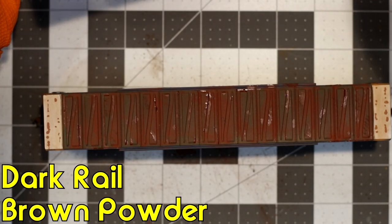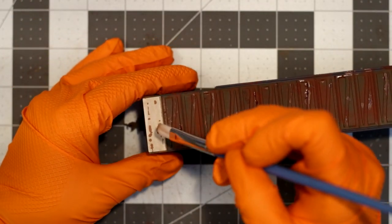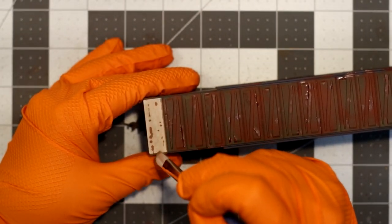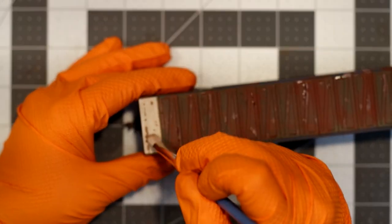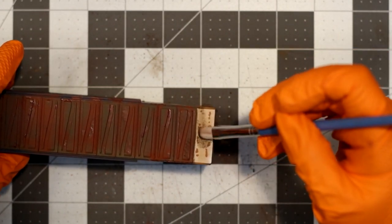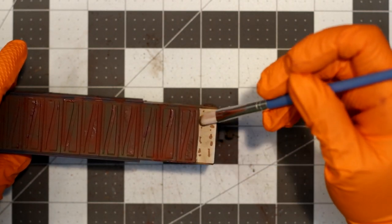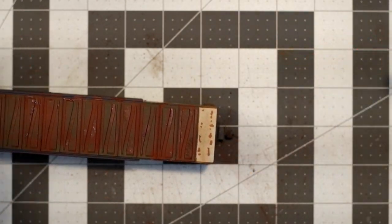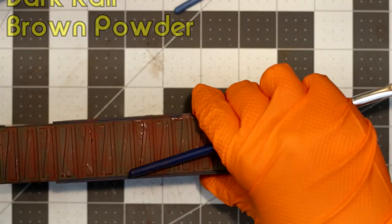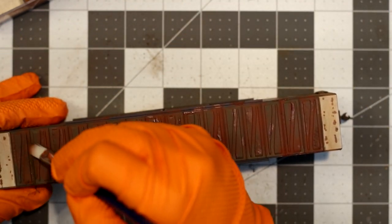And then we went back in with our dark royal brown powder again to create some color variation there in the end after using our light rust powder. Just gives it a little bit dirtier of a look. So on the roof, we're also going to use our light rust and our dark royal brown, and we're just going to do a variation of the rusty colors like it's been in use for a while.